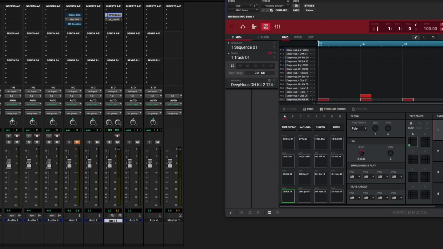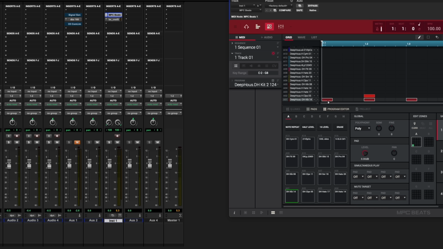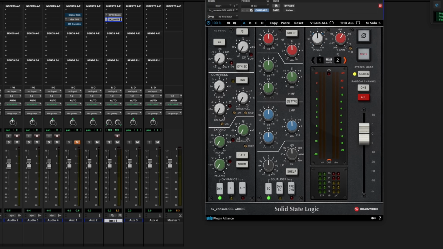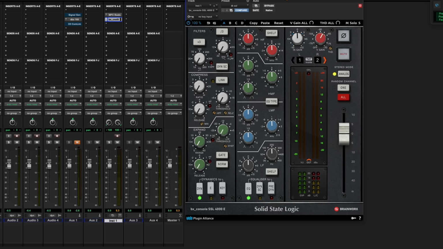Okay, so right now on that beat, which is just kick and snare, kind of a heavy house kick and house clap, I have an SSL channel on it. The dynamics are in this area right here. Right now everything's set at 0, so there's nothing happening there. So I could bring this up to 3 dB. I could leave this release super low, super fast, and I'll just mess with the threshold on this kick.